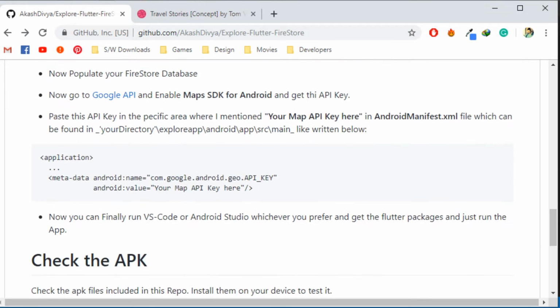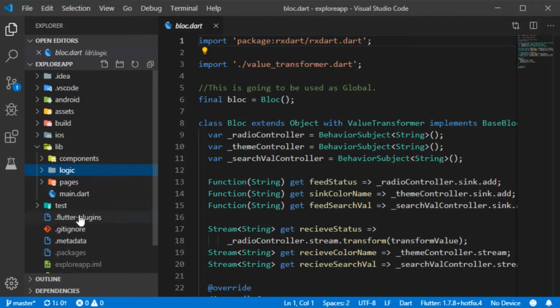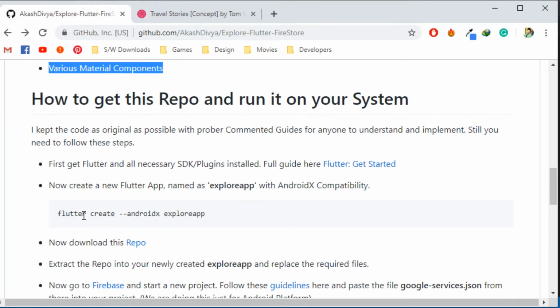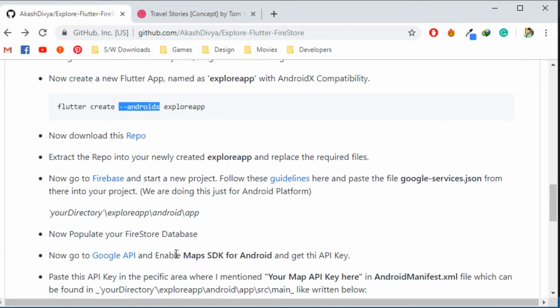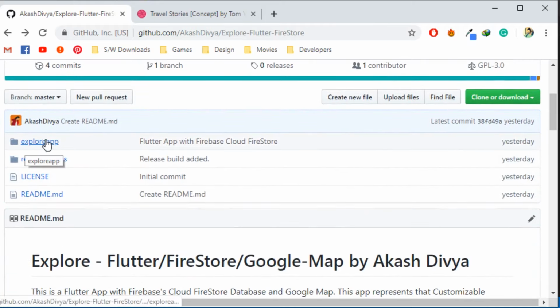So I'm just going to tell you again in this video. All you need to do is create a Flutter app with this name, Explore app, and you have to use this androidx flag for adding the AndroidX compatibility. Then you have to download my repo, and in the repo you have this folder Explore app.